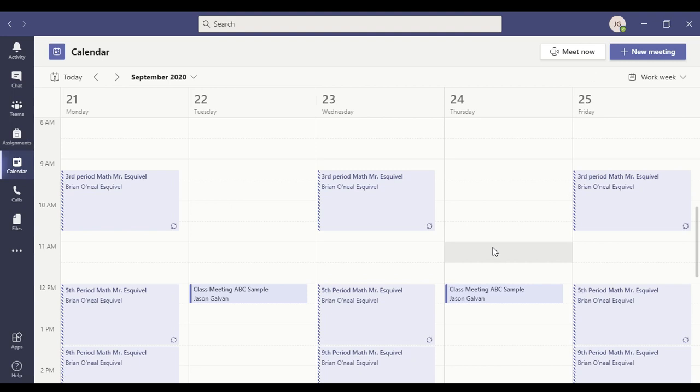So that's how you standardize your meet link across multiple classes. So if you have a first period class and you want to use the same link for that first period, Monday through Friday, that's how you do it. Of course, if you ever need to change the meet link for whatever reason, just set up a new meeting with a new link and start using that link from then on. So it really just depends on how you want to do it. But this is how you standardize your meet link.